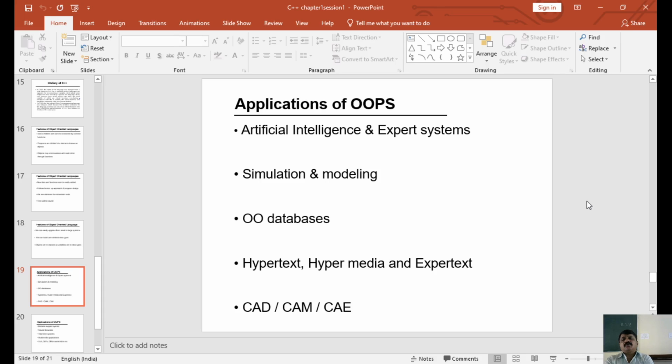OOPs can be used in simulation and modeling, object-oriented databases, HTML (hypertext markup language), hypermedia, CAD and CAM, computer-aided design, CAM meaning computer-aided manufacturing, and so on.